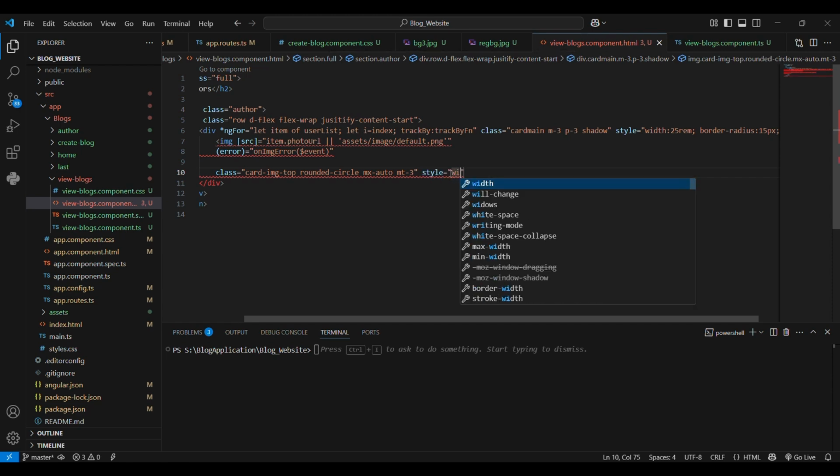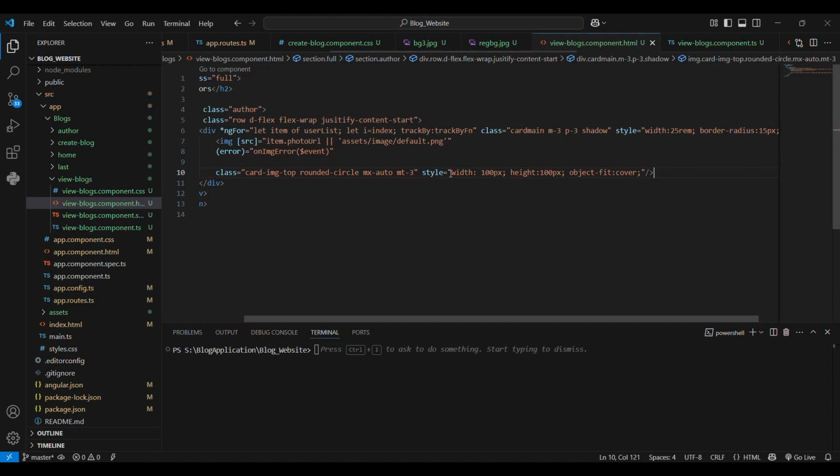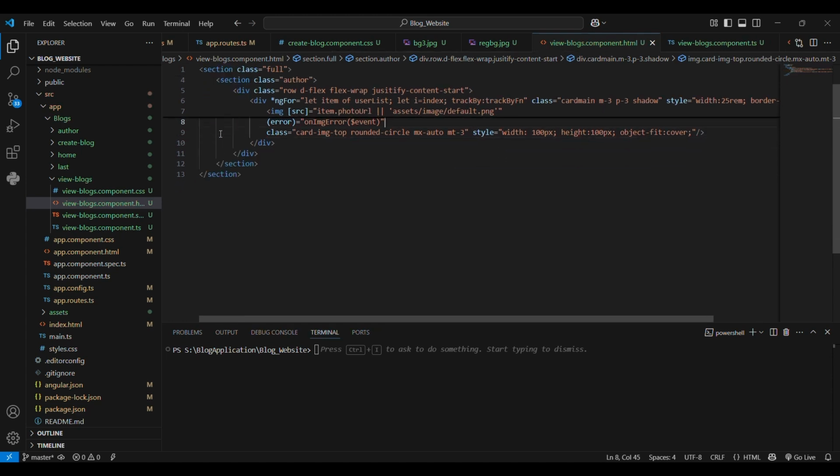Width 100 px and then height 100 px. Object-fit cover. Okay.